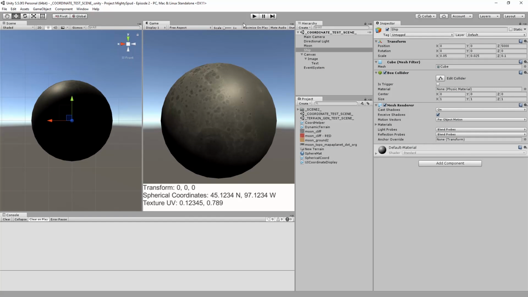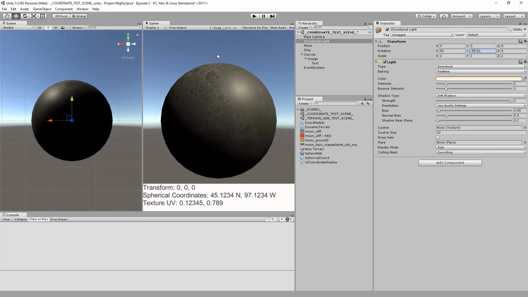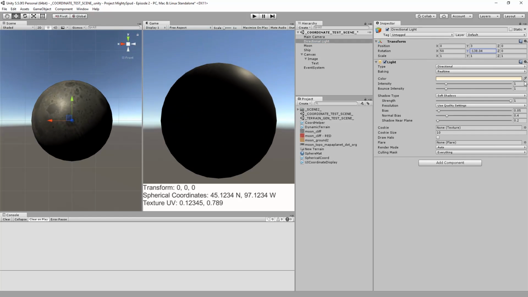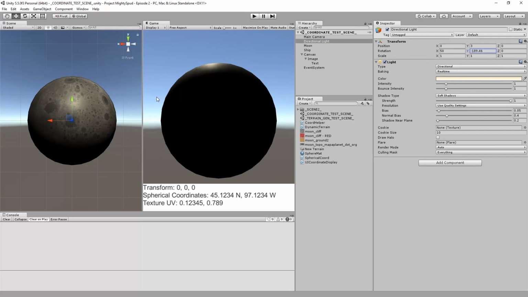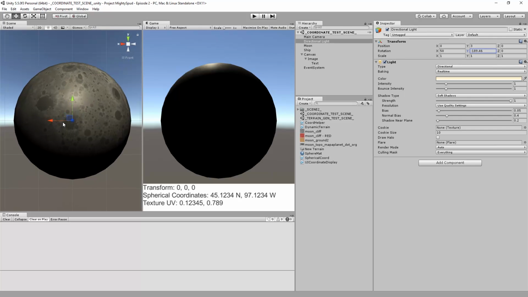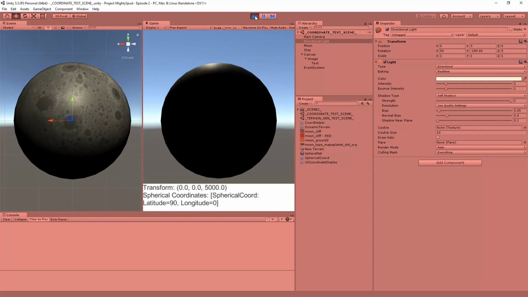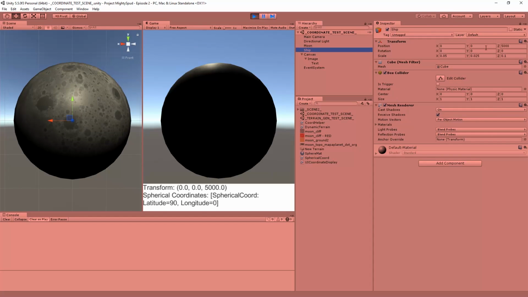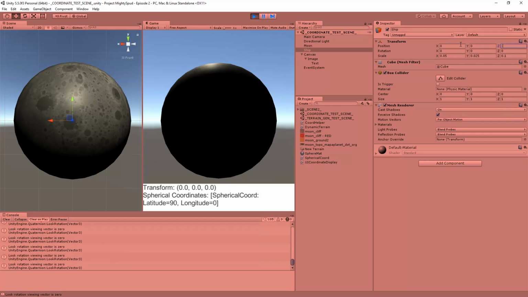Let's pop out of here and rotate the light around so we can actually shed some light on the 0 prime meridian. Now, I'm not going to change the math for calculating the prime meridian, because this is perfectly fine. The prime meridian should be a 360-degree thing. Or is it? As I take the ship and move it towards the X, certainly we'll go positive. If I go, say, 5,000 and get rid of the Z aspect, we're now at 90. If I get rid of the X and put the Z at minus 5,000, we're at 180, so we're on the back side.